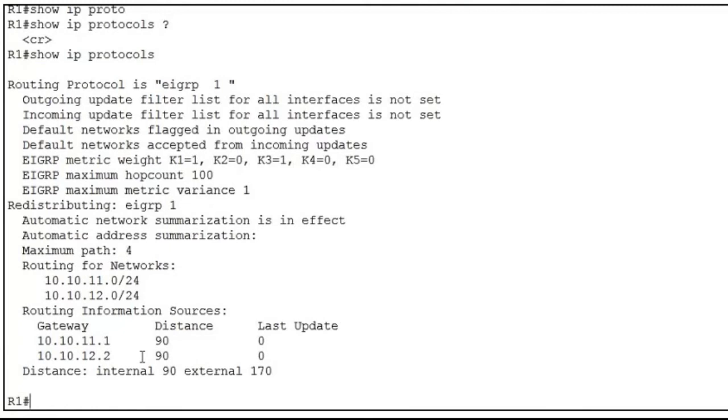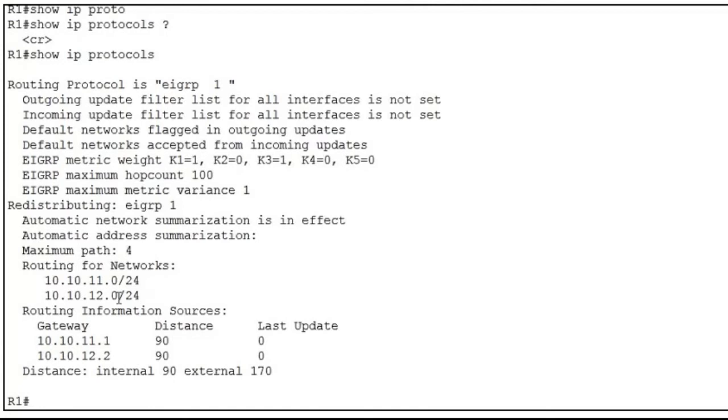Now as I said, I knew that I was using EIGRP, so when I want to verify routing, I can use the show IP protocols command, and it will tell me that I'm using EIGRP. And notice that it's an autonomous system of one. And we can see information about filtering and flags and maximum hop counts and so forth. We can see that auto summary is turned on. The maximum path is 4. And this particular router is routing for the networks of 10.10.11 and 10.10.12. Now that's where we typed that connected command, remember? But that's not where that comes from. That comes from my configuration of EIGRP, you'll remember.